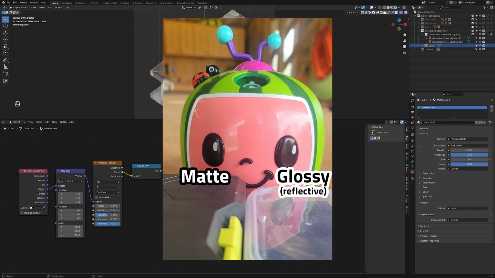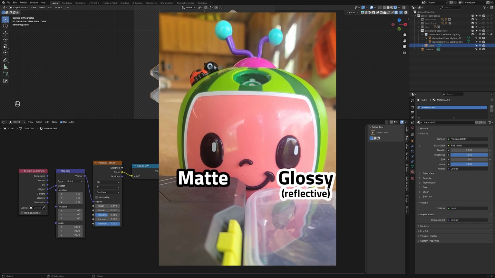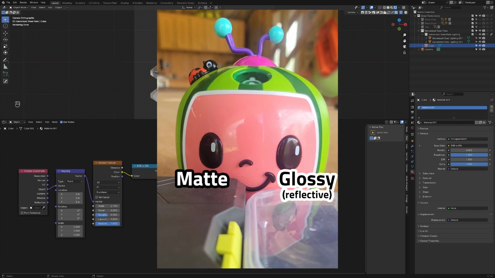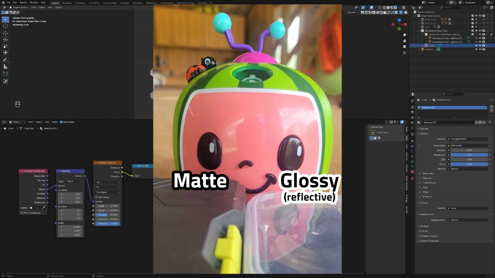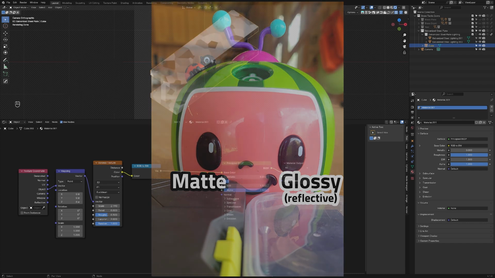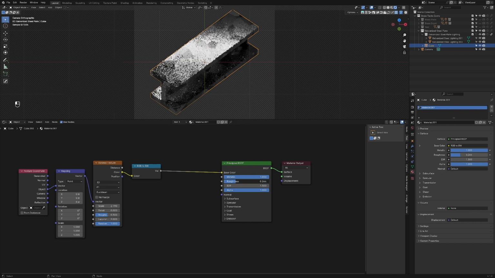What matte means in the art world is essentially the opposite of perfectly reflective. Light that falls on a matte surface is going to be scattered in all directions, whereas if it falls on a reflective surface, it'll scatter in a specific direction, meaning reflected images in its surface don't break up and you can still see details in them. Set this back to 0.5. Now let's mess with the metallic. If I bring this all the way up, you'll notice it gets darker and a lot more extreme in value. If I bring the roughness down now, it becomes virtually a perfect mirror. Galvanized steel is somewhat shiny, but this is a bit much. So let's just tune these values until we get something roughly like what we want.